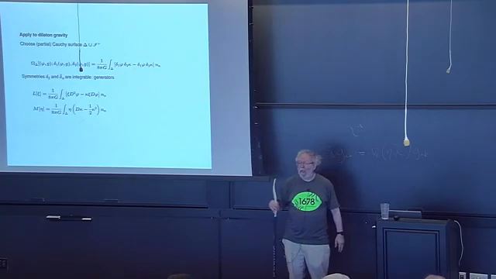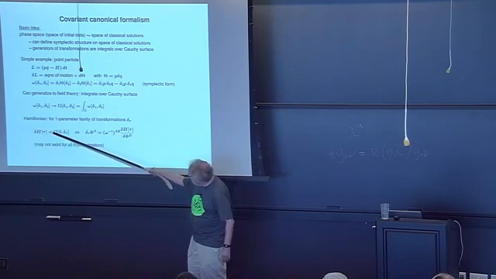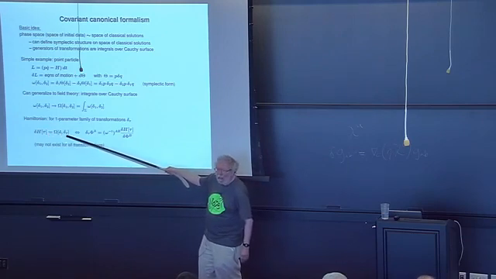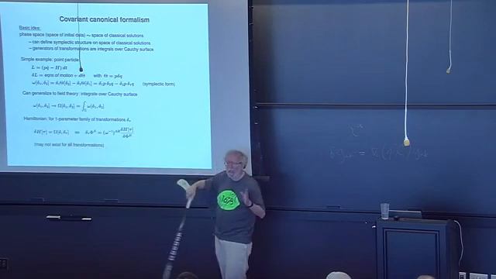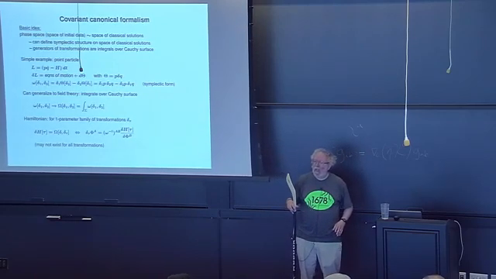Yes? When you say integrable, is that the same as just preserving the symplectic structure, or is there more to it? It means that there is a Hamiltonian that generates those symmetries. Is that more than preserving? Yeah, it is more than preserving the symplectic structure. It's saying that delta squared, so I guess it's saying that an arbitrary variation of the symplectic form here is zero. I think that's more than preserving the symplectic structure.